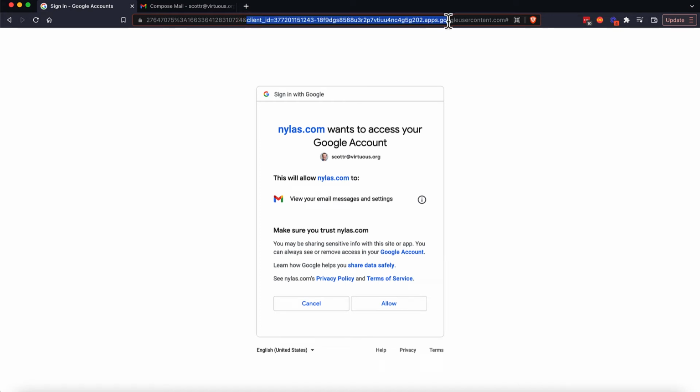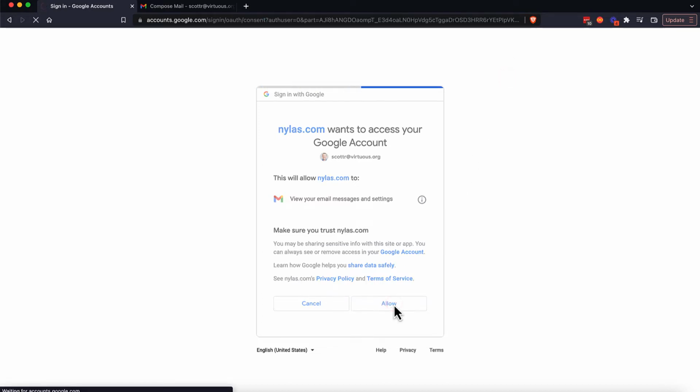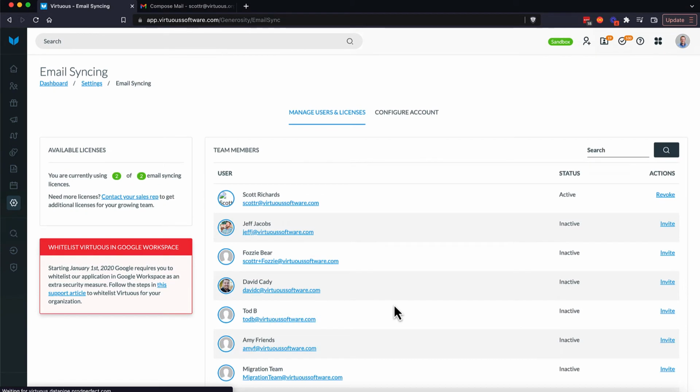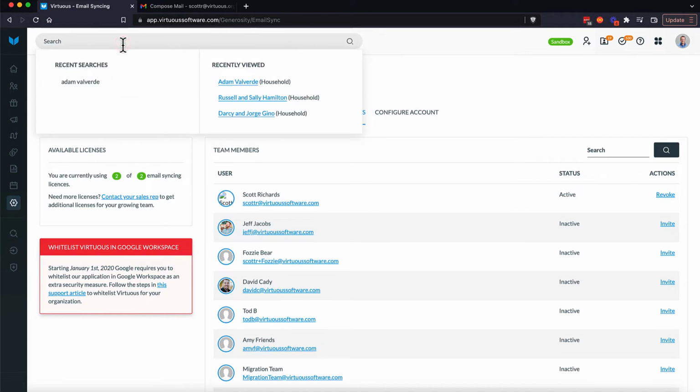If you're setting this up using a Microsoft Exchange account, you'll have a slightly different experience, but you'll still need to grant permission for this to connect to your account. Once you've configured the email sync and made sure that it's active, going to the Configure Account page will show the ability to unlink your email once again.